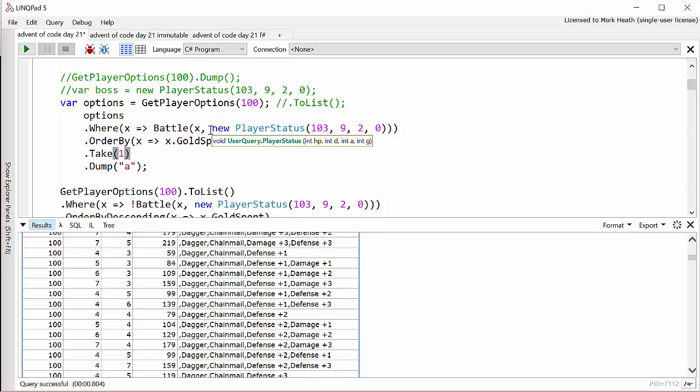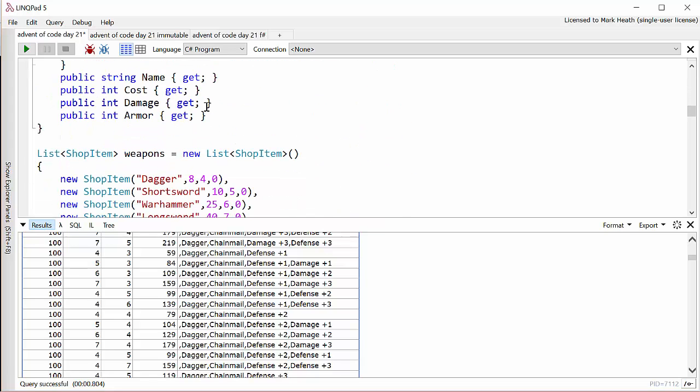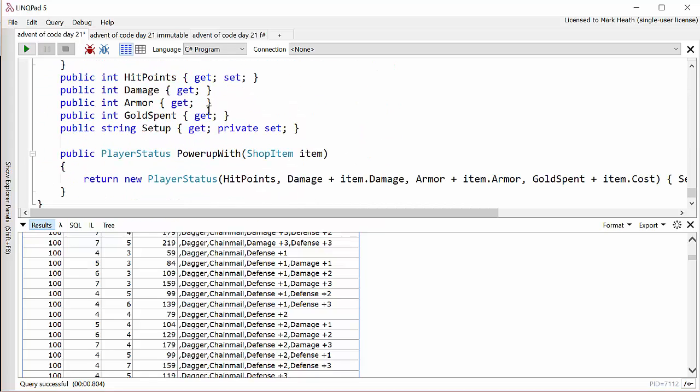And what I was actually doing, the mistake I made, is in PowerUpWith, the new player status that I create gets a copy of the hit points of the player that was previously created. And the trouble is, that player has just fought a battle, so hit points isn't 100 anymore, it's dropped down.